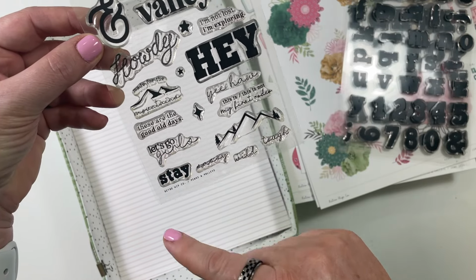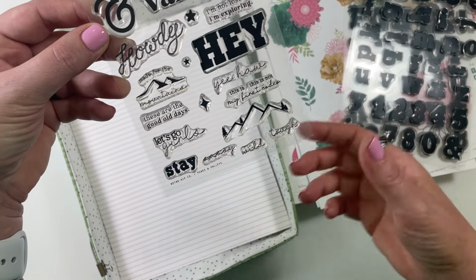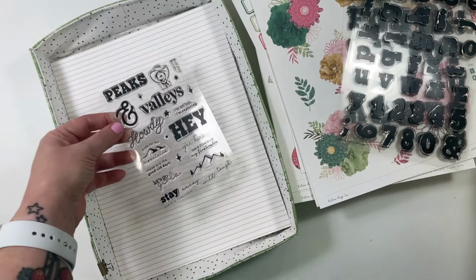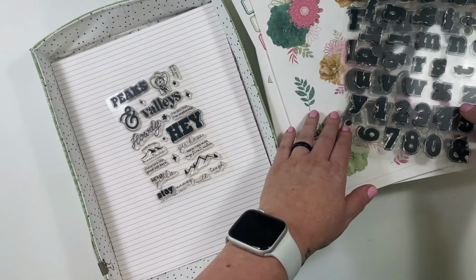This one says, let's go girls. And then here's a stay in this lowercase font that I'm going to show you in a sec. But then this one says sassy, wild, and tough. So the idea is that you can stamp stay and then use any of the adjectives there.